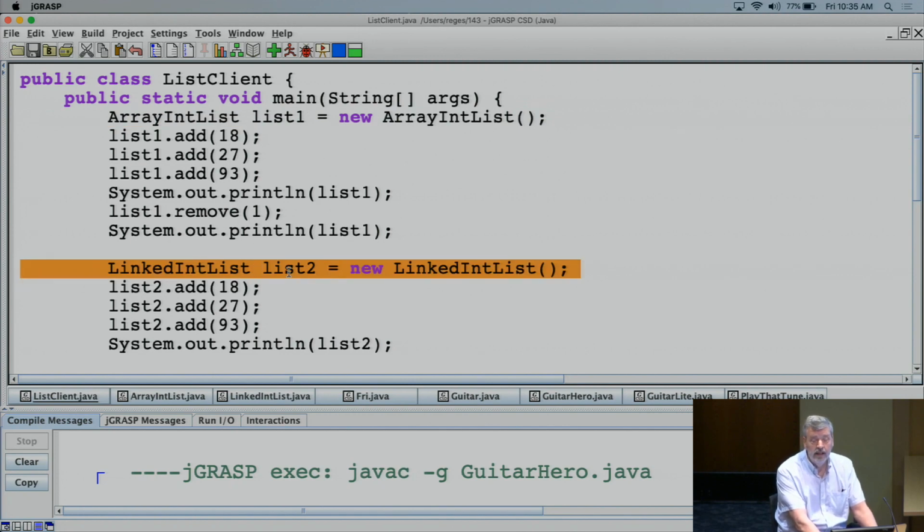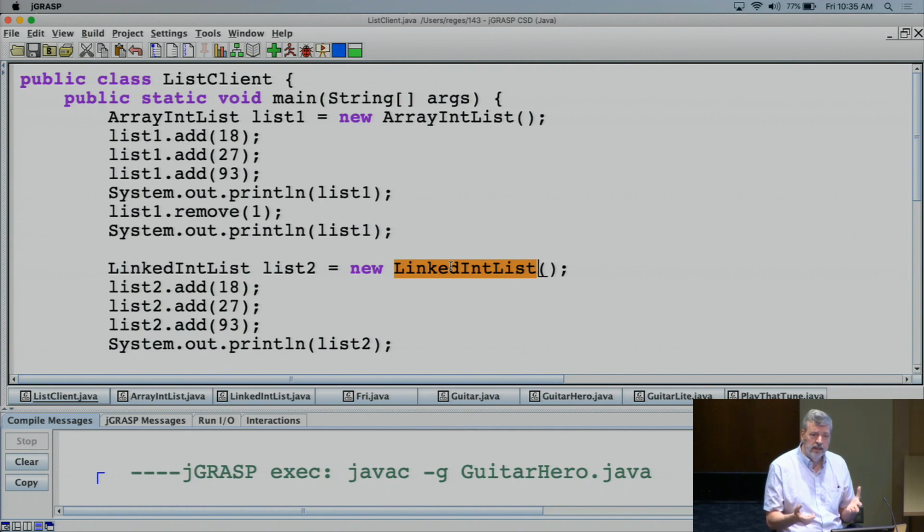Now, we're going to talk about linked lists next week, and we'll be talking about how to implement linked int list, which is going to be a parallel to array int list. So we've been using array int list as our case study. We'll do linked int list as well, so we understand that variation. We are doing this as a way of understanding the built-in ArrayList of E, and there's a built-in LinkedList of E. We saw that with our queue code that we wrote last time. We're going to study linked int list as a way of understanding how LinkedList of E works.